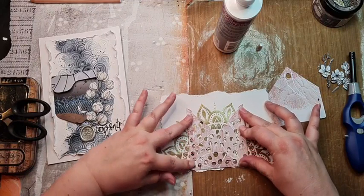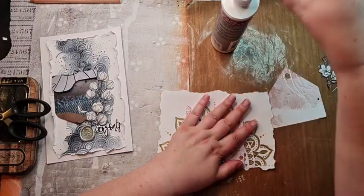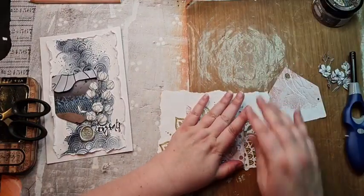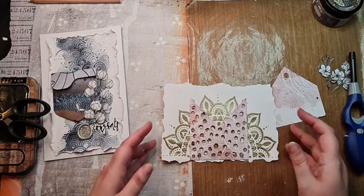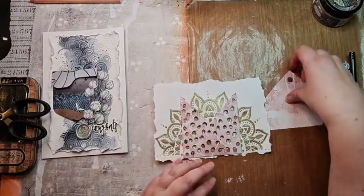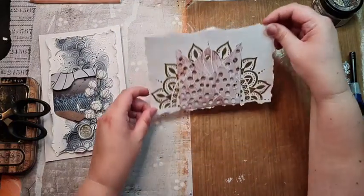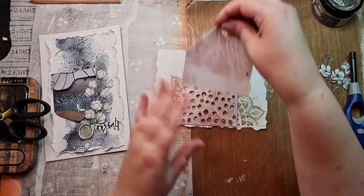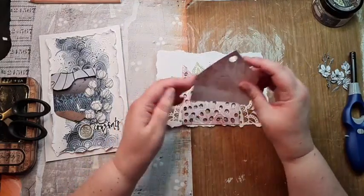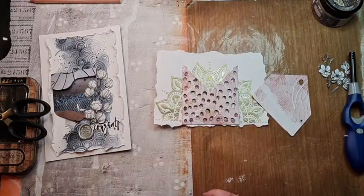There we go. I have to hold this in place a bit longer because of the paste. There we go. I think it's stuck to the page. And this one can go in here. And what you can do, yeah, that's good. I think that's nice. What you can do is tape money with washi tape or something on here and put it in there. It's a mess on my table, but I do have more.